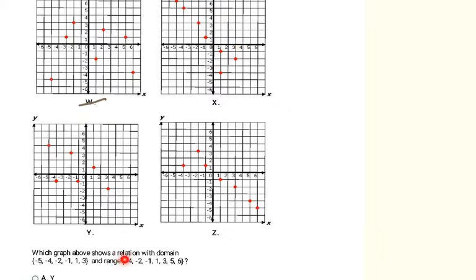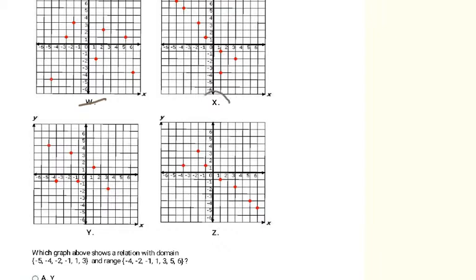So then the range, ROY, is going to be my y coordinates. So I'm going to look to see if my y coordinates hold true. So here I have a y coordinate of -4. Okay. Here I have a y coordinate of -2. Okay. Here I have a y coordinate of -1. That checks. Here I have a y coordinate of 1. This point has a y coordinate of 3. This point has a y coordinate of 5. And this point has a y coordinate of 6, which is exactly what's listed here.